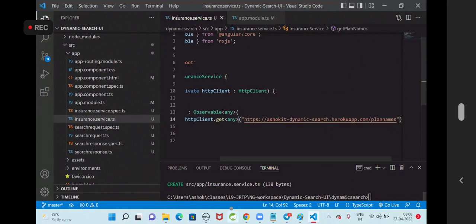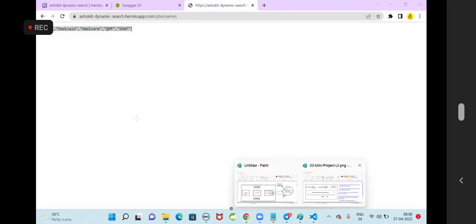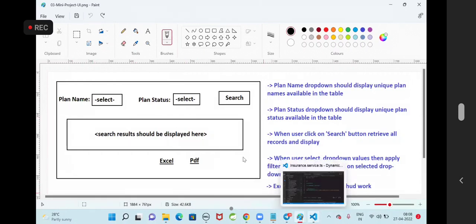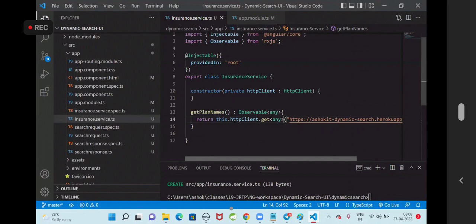I get the unique plan names. Why? The unique plan names I need to display in the first drop down. So in order to access the data for the first drop down, I am writing one method in the service layer. That method name is getPlanNames. What is this method doing? HTTP client.get of this URL.